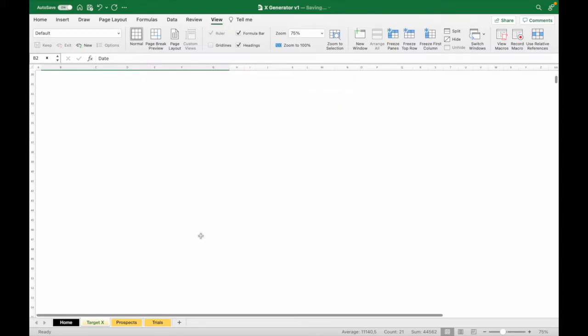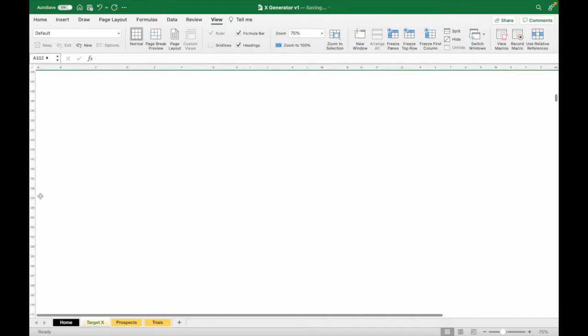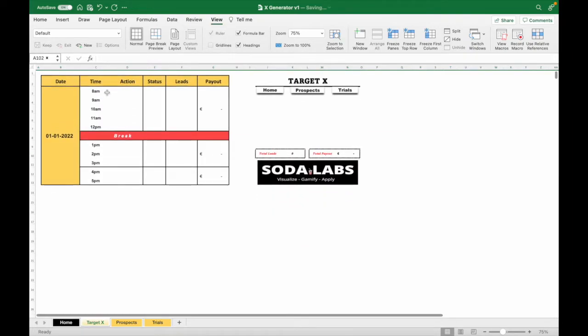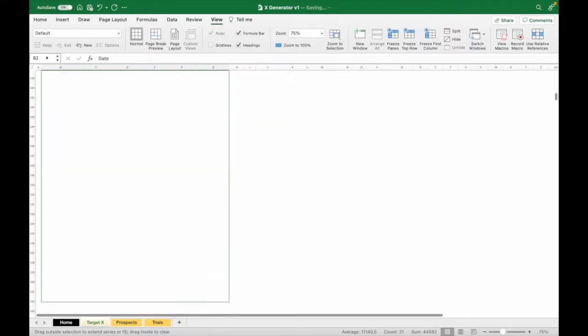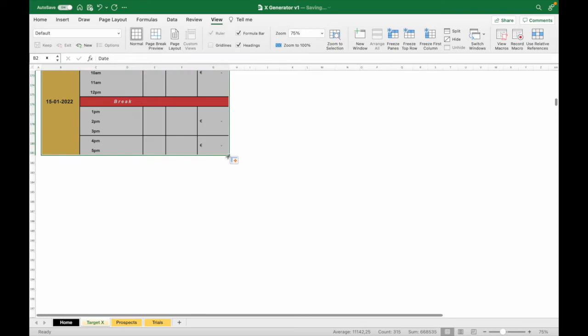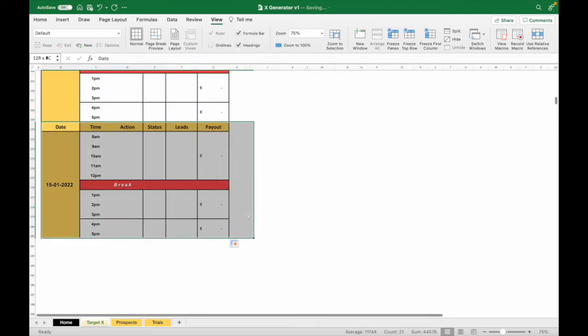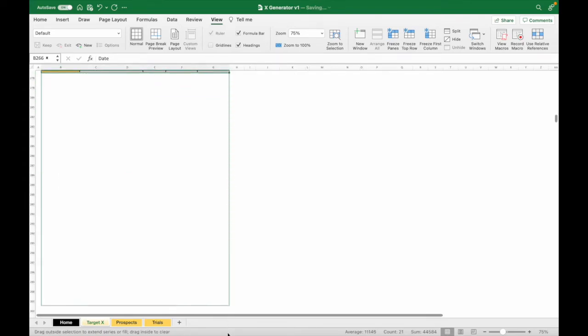Let me just check one thing. You wanna make sure that all of these rows are formatted to, let's say, 33 pixels, right? So we're gonna scroll all the way down. I think it's gonna be formatted, yep, because I did it ahead for you guys. So just take this all the way down. Let's see, 181, it gives us 15th. So you wanna just select this and go way below. Let's say 23rd, and just select this again. Just keep going down.